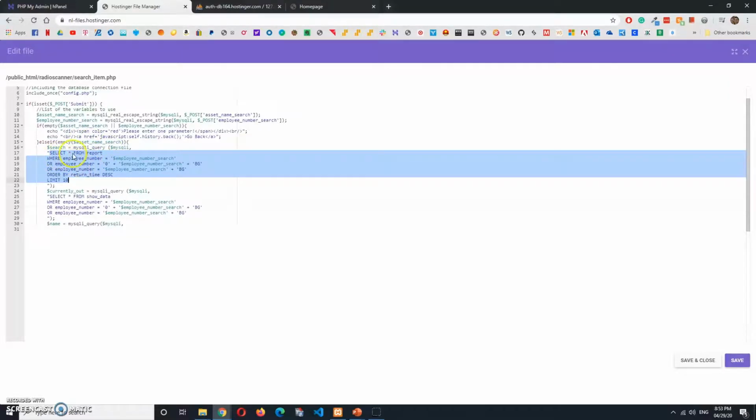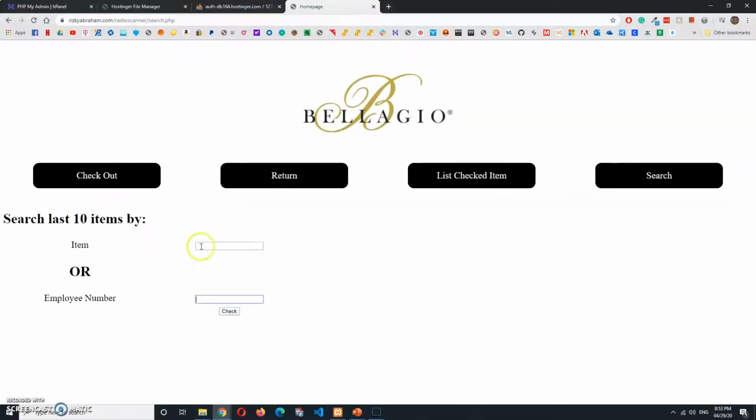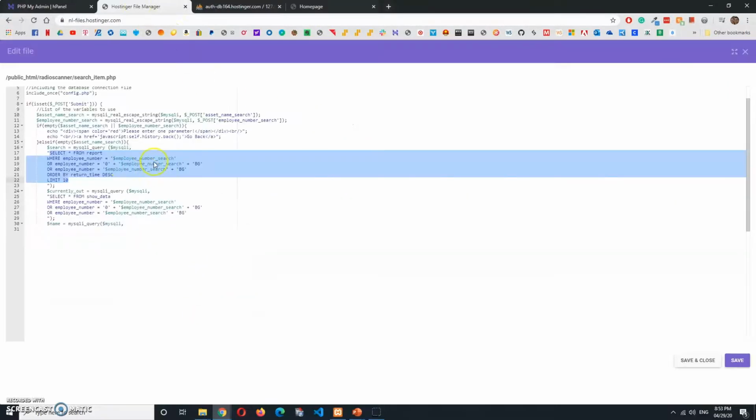I select all fields from report where the employee number equals a variable that we're going to enter here and get from the PHP. Since there's a suffix or prefix we have to consider, I put it right there.